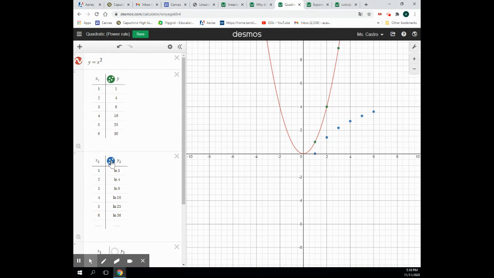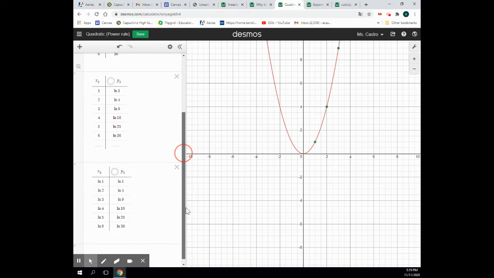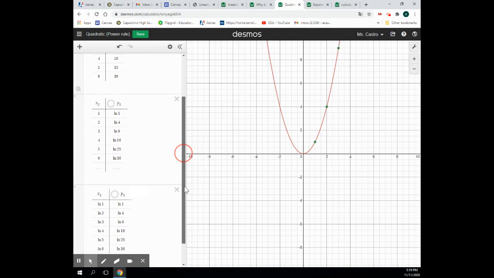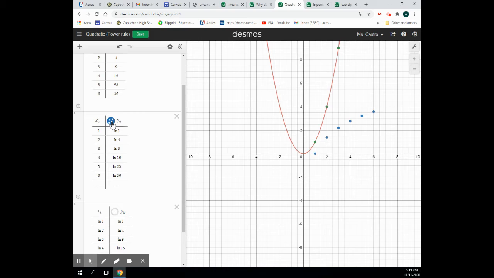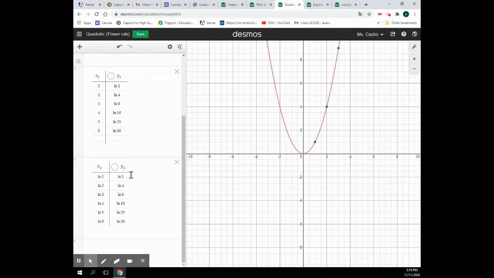And here's what we get. So kind of interesting, but it's not a straight line. So that doesn't seem like we are linearizing anything. Okay, so I'm going to go ahead and turn that one back off. Well, what if I take the log of both? So this would be a log-log graph. The first one here, this blue one, is a semi-log because I only took the logarithm of the y values. But now for the next one, I am going to go ahead and do a log-log.